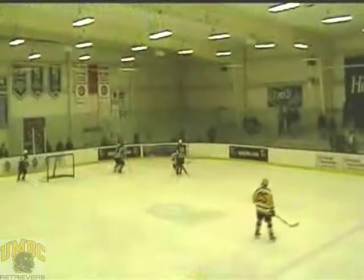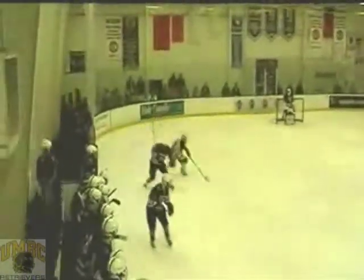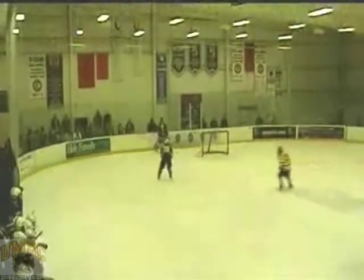Nice clear by Yost as it goes right down in the glove of Badali. I don't think right now you're looking for offense on the penalty kill. You just want to get that puck out of there because they've got 5 minutes to work with here. Penn State needs to capitalize on this power play. It's coming across the line. Oh, got away with one there. Recupero got tripped up there. No call. It's a good no call for UMBC as they're in an already difficult position.